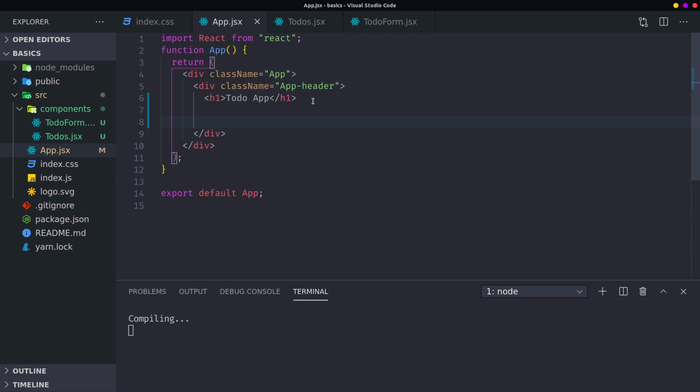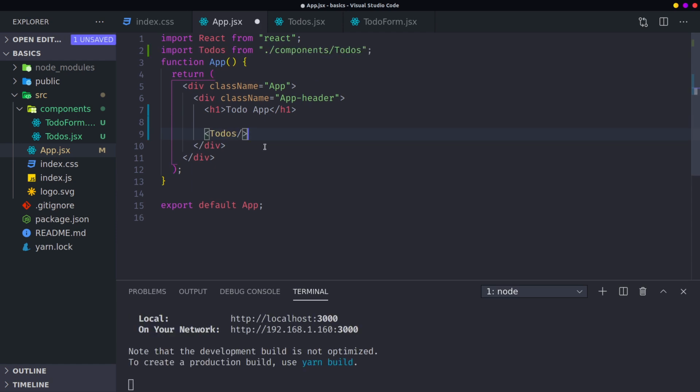So if I say to-dos here, it shows me a bunch of variables. So I can just click on this, and of course you can see at the top here it has imported for me the to-dos from components/to-dos. It's quite convenient. I think this works with JavaScript and also with React, but I think it's a bit better if you're using JSX.